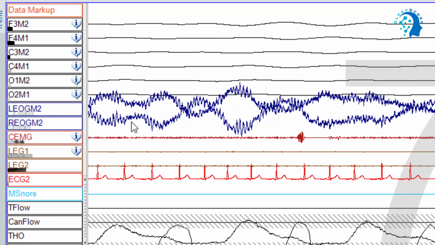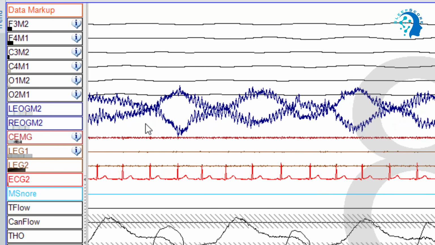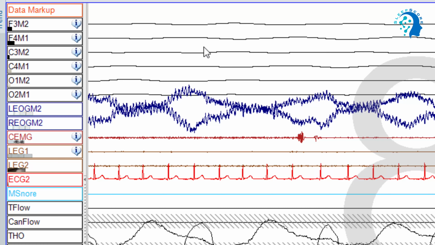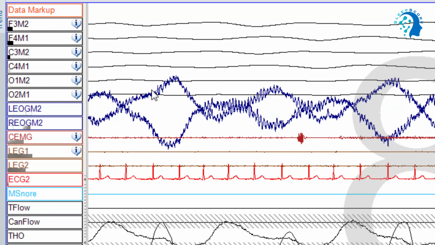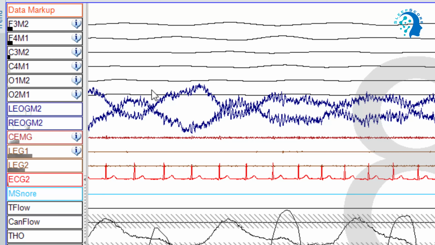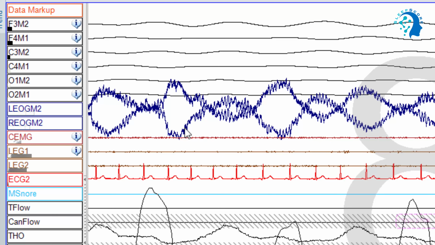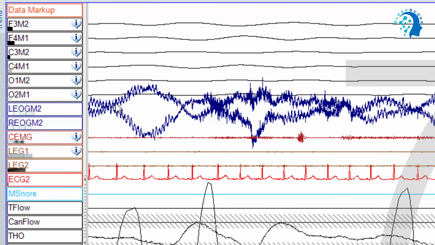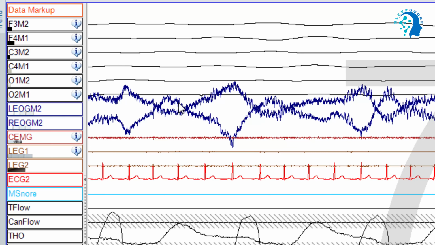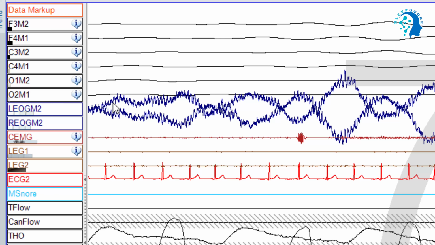And you are running a sleep study. Is this good? No, this is no good. And you are a sleep technologist, running your sleep study with this straight line. That means you don't know what you are doing, because you have to have this kind of EEG. You see the EOG channel. You can see some alpha, beta. So it should be like that too.